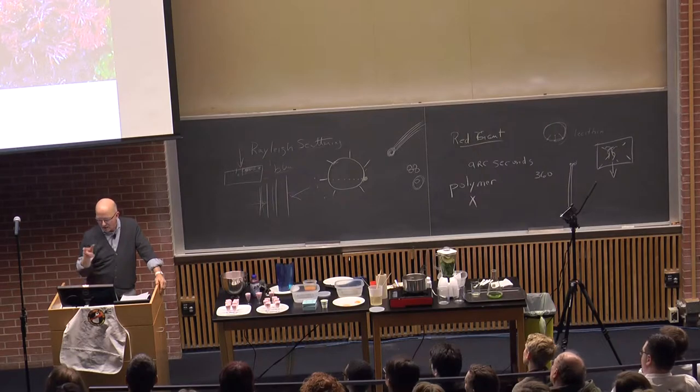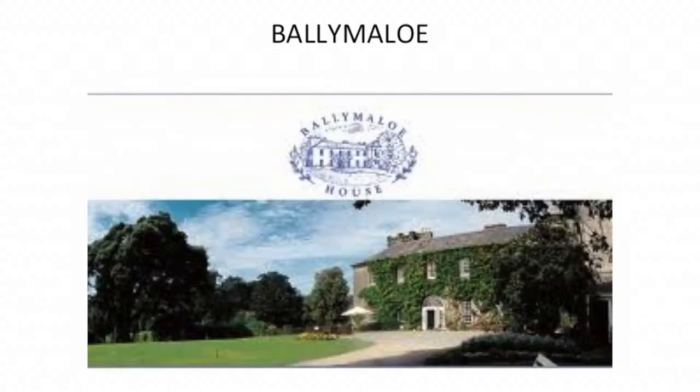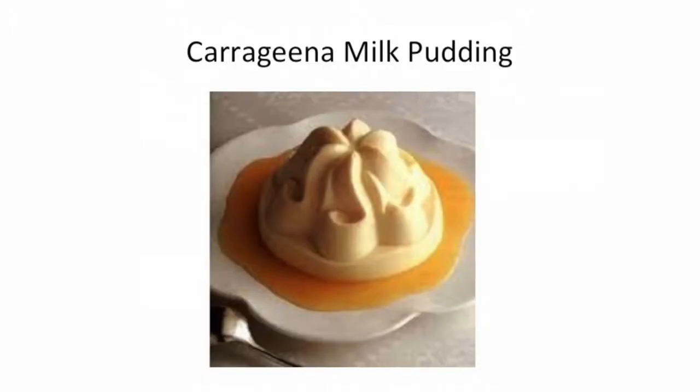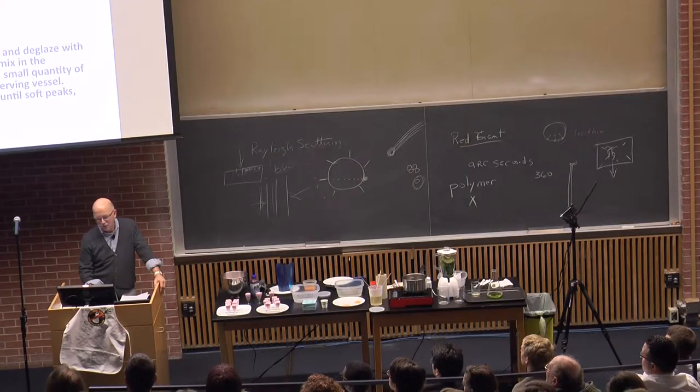That's the kind of thing that they do at this next slide, which is Ballymaloe. That's the Ballymaloe Cooking School in Ireland. Darina Allen is her name. It's a fantastic cooking school. Wonderful person. Here's an example of the carrageen pudding that is made just from that moss that is so famous in that area. So this is a recipe. We can put these up for you on the website.